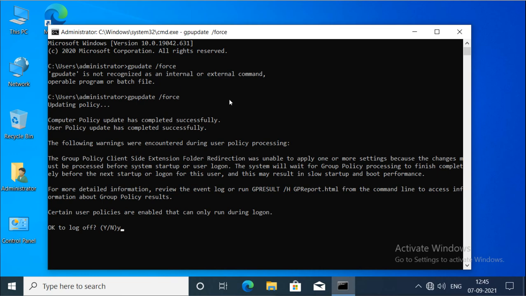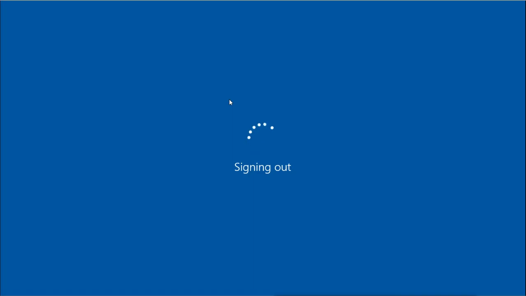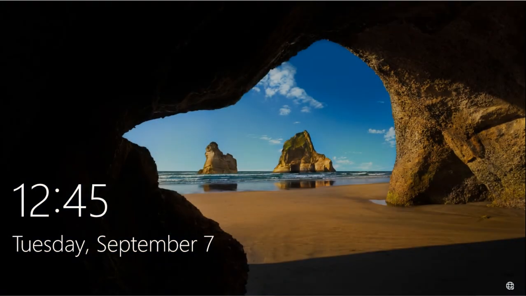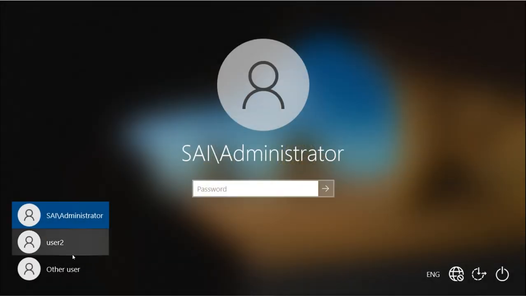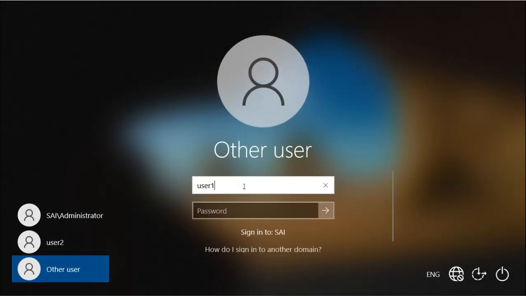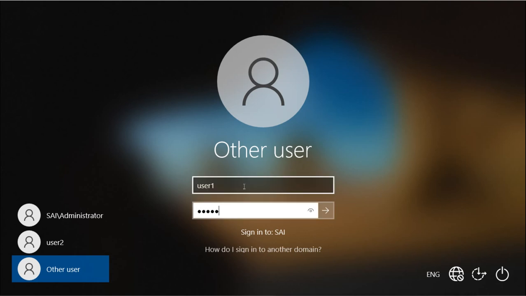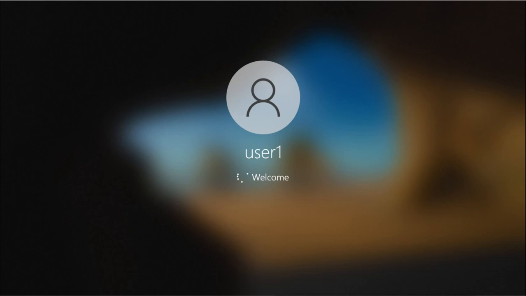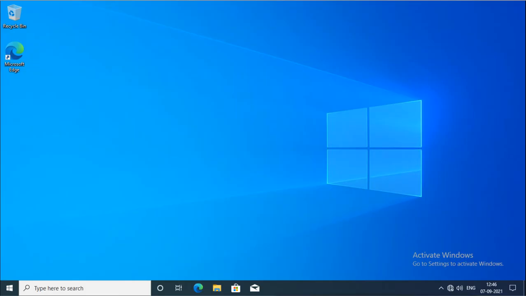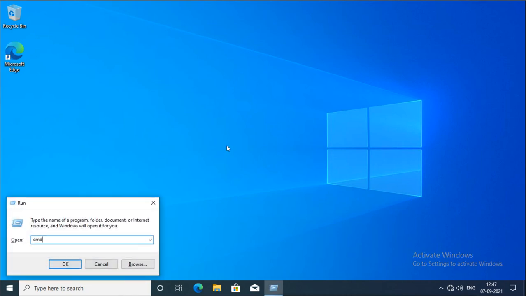Again it is saying you have to re-log in, so I'll say yes. Now I log in as a different user here, user 1. I will try to update the policy here also.